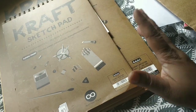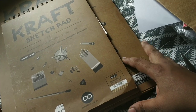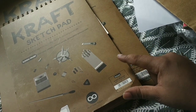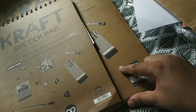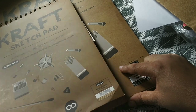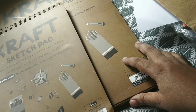So since I don't have access to a Manila file folder, I made a file folder concept of my own using these paper packs, one A3 sheet and one A4 sheet. So you can do it with any piece of cardstock. You don't need to have a craft cardstock, but I like the craft cover. And since I said this is a Manila folder concept, I've done that.